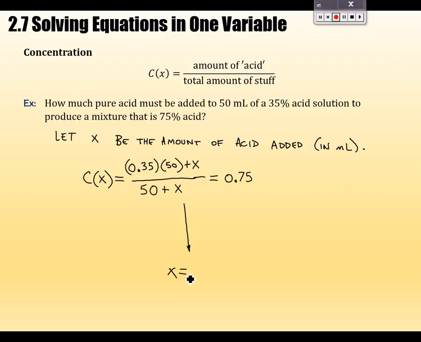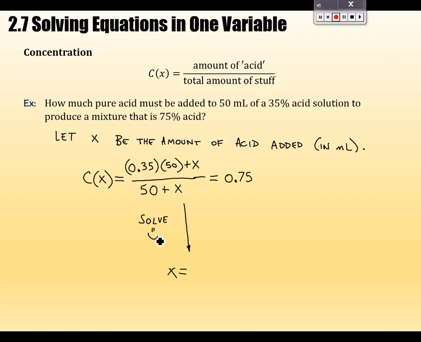Okay? The setup is the thing I wanted to hone in on. So solve this, and actually we should say something about how you might solve it. You could solve it using some algebra, and it's not terrible algebra. Go ahead and do it. Or if you have a calculator in your hand, you could graph the left side in y1 and graph the right side in y2. It's a horizontal line, y equals 0.75. And find the intersection. Either way, you should get x equals something. I don't know. Someone solve it.